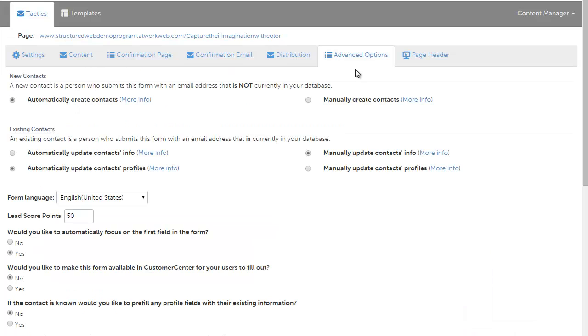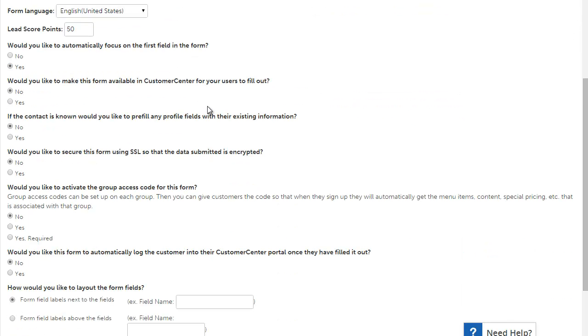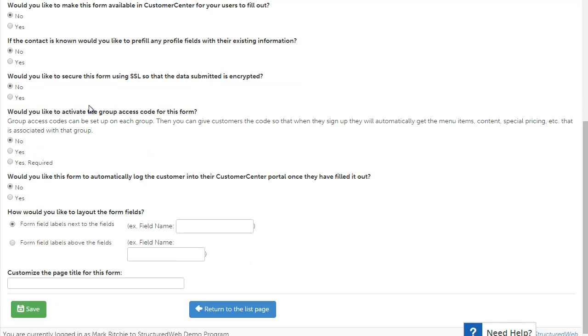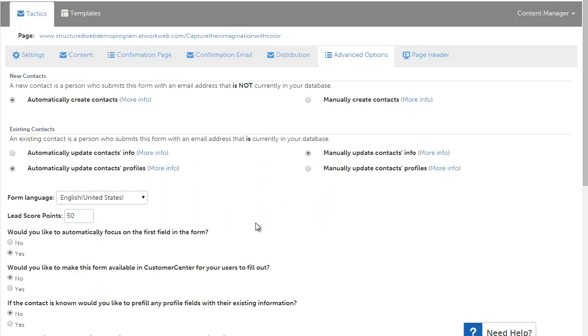So I'll click on that option here. And I'm just going to go through a few options on this page that are pretty important. If we scroll down, some of the fields here that are important to you is if you'd like to encrypt the form using SSL, you can do that. You would just want to select it to yes. And then definitely one of the options here, depending on how you build the form, you may want to push the form fields from the right of the field name to below it. In this case I do, so I just want to set it below. And you can see you can actually customize the page title for the form. Any changes on the advanced options screen, just click the Save button, and that will save your changes.